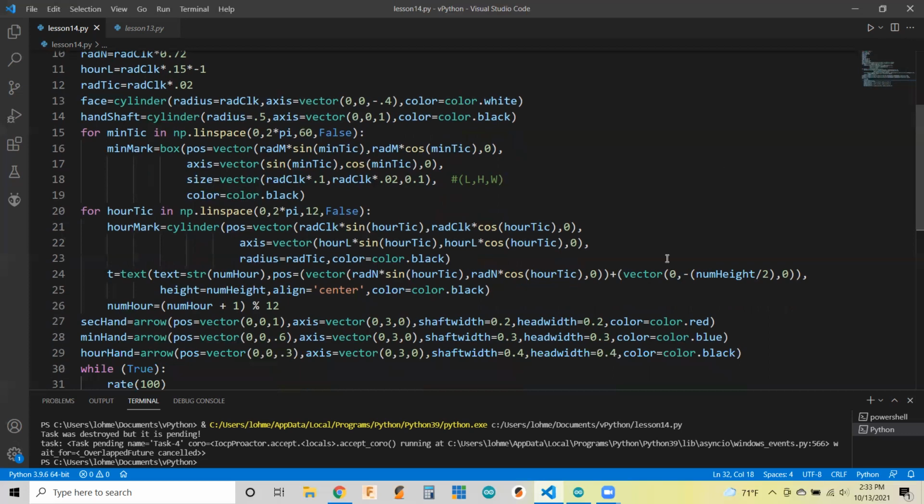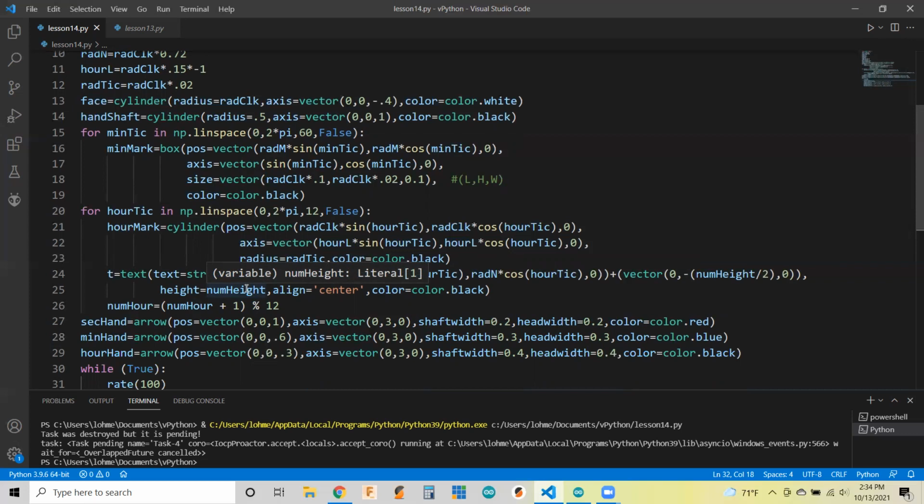So anyhow, while I was doing the hour marks, I decided, well, you might as well put the numbers in while we did it. We haven't done text, or maybe we have, but I just wanted to do the text on here. The thing about text is that if you align it to center, as opposed to right and left, your position is at the very bottom of your number, but in the center. So whatever height your text is, your text is going to be above whatever your position is.